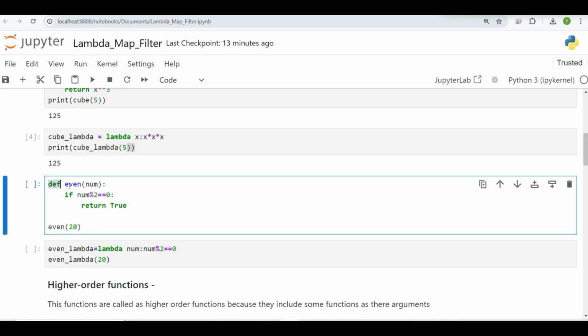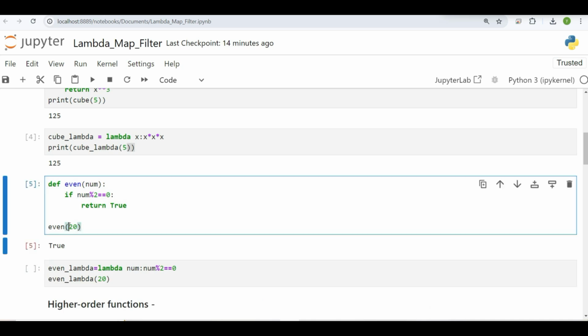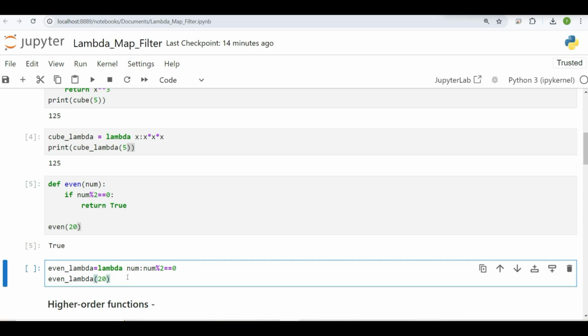This is one more example, a function to check if a number is even or not. With the def keyword, I've given the function name as even and I'm passing a parameter num, with an if condition stating that if the remainder is 0, then return true, else false. Since 20 is an even number, we are getting true. The same logic we can use for lambda as well.